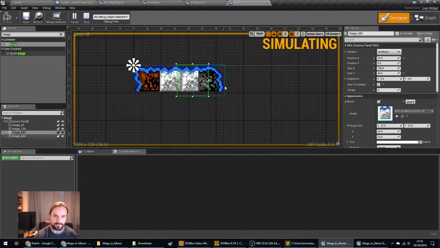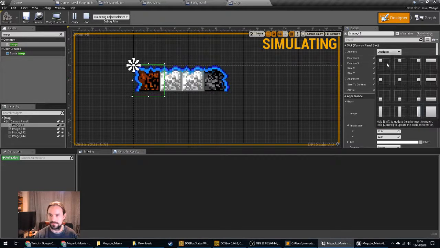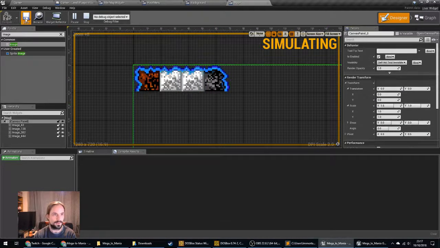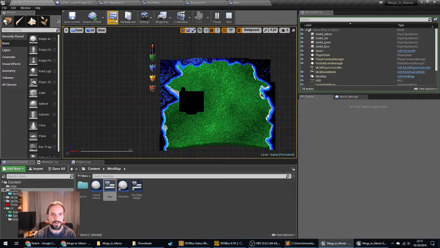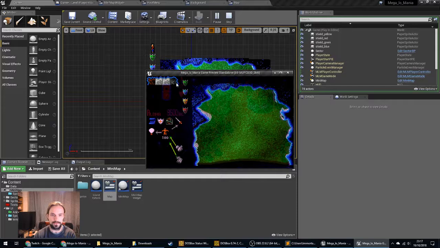So now we can position those. So they all need to be anchored to the top right, effectively. And that should, if we play that now, stop and play, give us all 4 across the top.